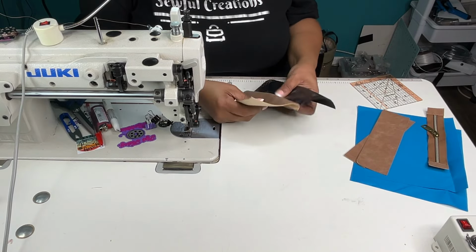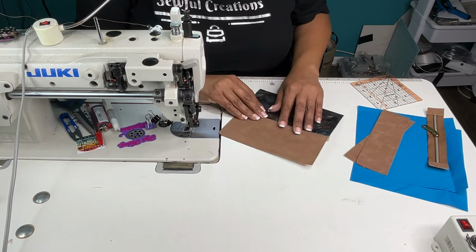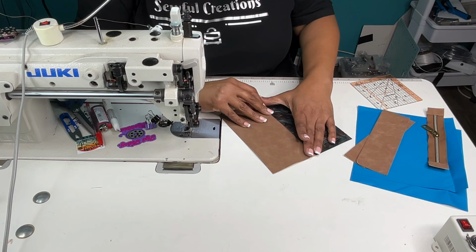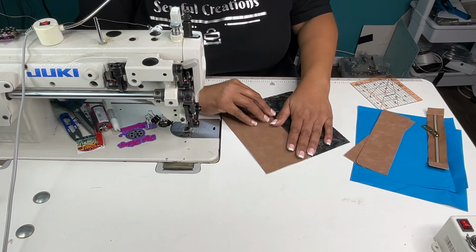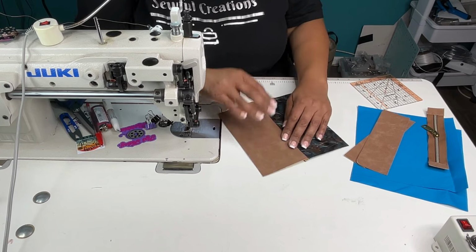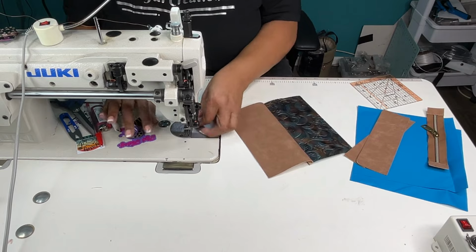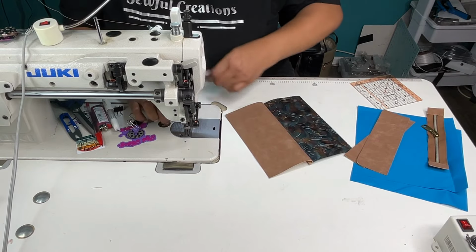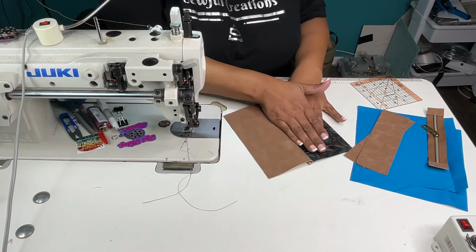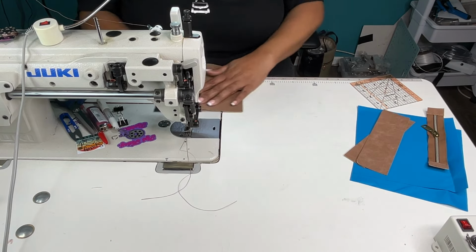Now, she tells you that it's best to just top stitch on one side so you don't have so much stress on the seam. So you can decide which side you want to top stitch to. Since I'm using this color, the thread that matches my solid color, I'm folding my seam allowance toward that, and that's where I'm going to top stitch.